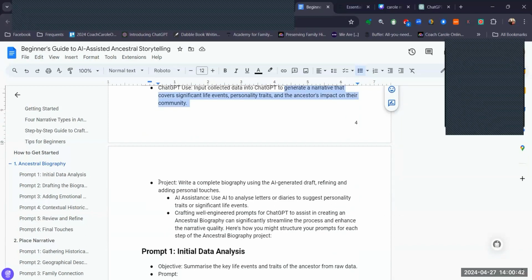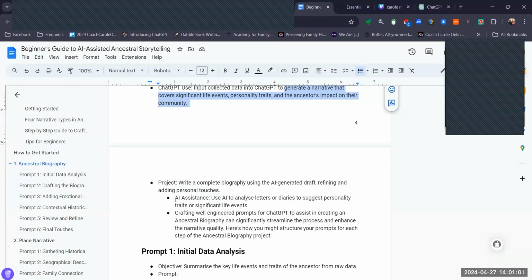By the way, this guideline covers 4 different projects, and each of the projects has several prompts. I'm not expecting that you need to use absolutely every prompt. I've just included as many as I possibly can here.